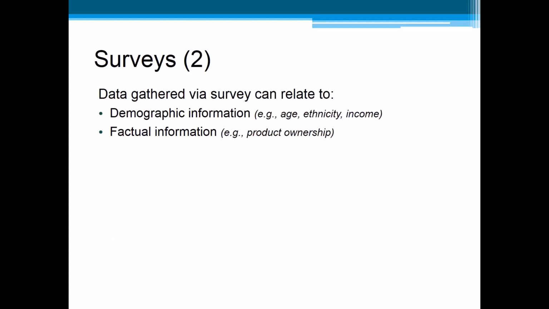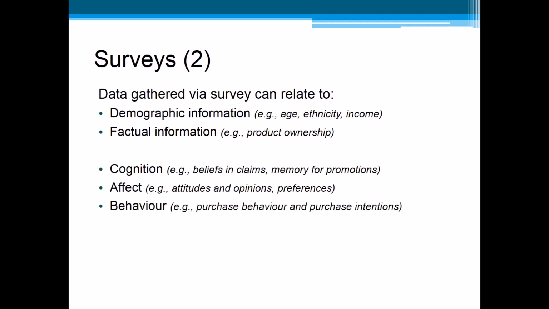You'd know from surveys you've done in the past that questions can pretty much relate to anything. As a researcher though, you will typically group questions into different classifications. So typically we have what we term demographic questions that relate to things like people's gender or their age, their ethnicity, their educational background and so forth, something that tells us about the person. We can also ask a range of categorical type questions, so questions where people classify themselves into different categories. Are they a Ford owner? Are they a Toyota owner? Are they a Holden owner? So the factual type information.